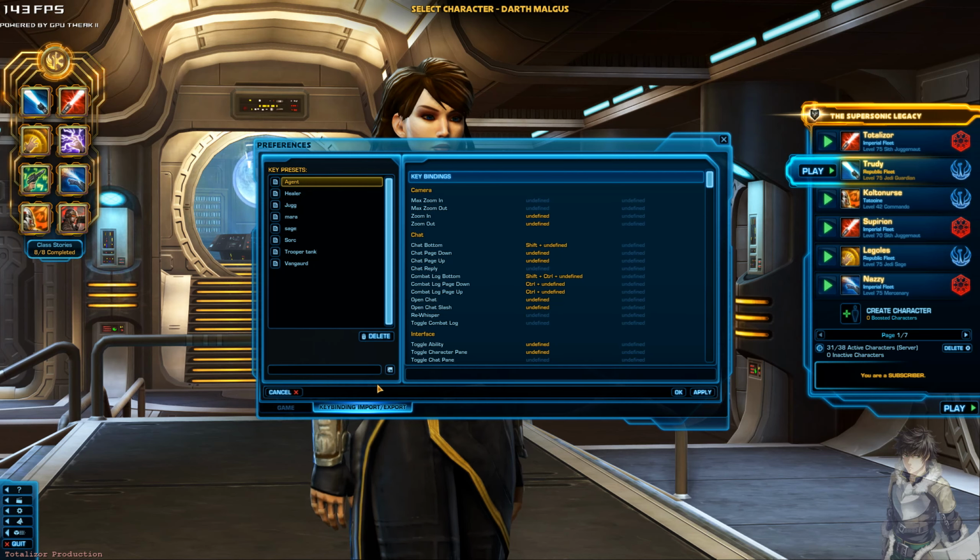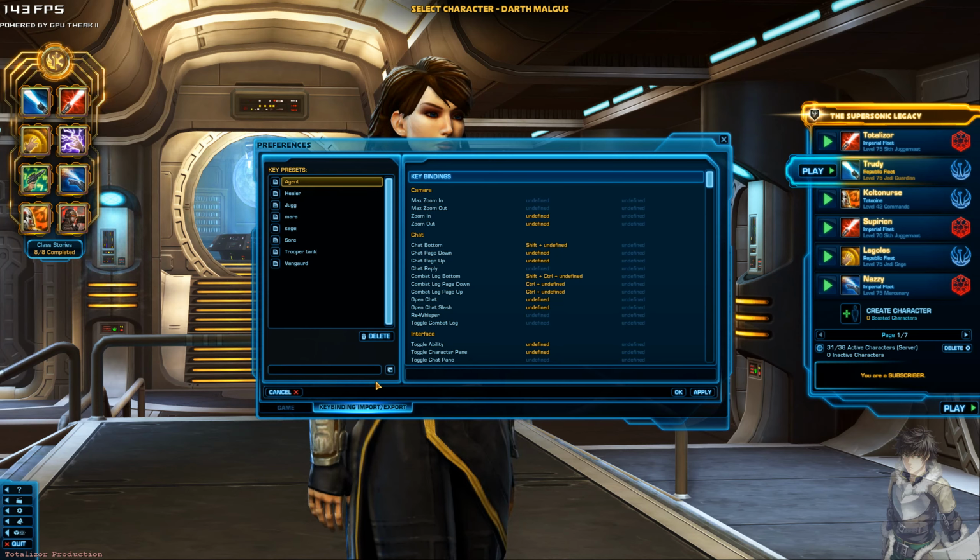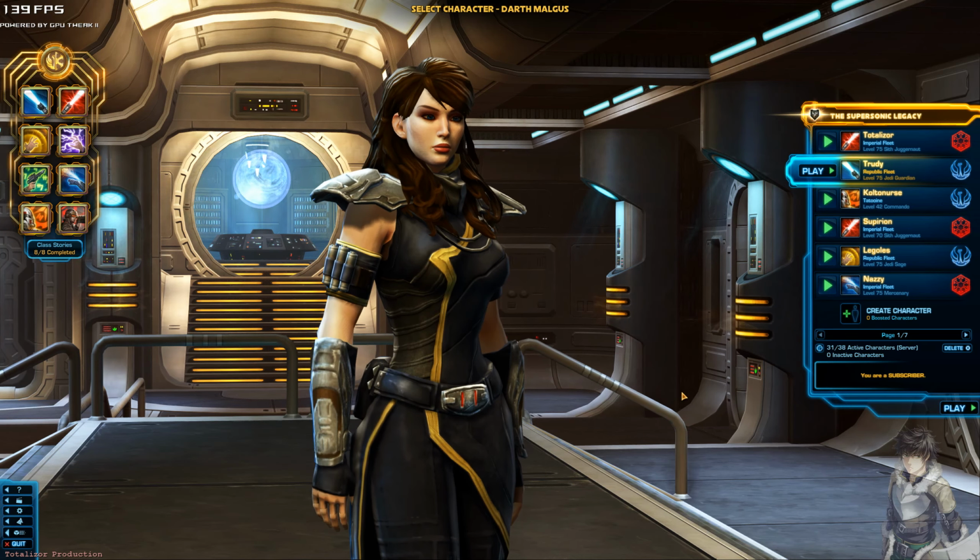Basically what it is, you can have a preset key binding that's on one character. You can save it in this section and you can apply it to another character that you create later on, so it saves you the hassle of going ahead and putting your keybinds in again exactly how they were on the previous character. It makes it a bit easier. So we will touch on that as soon as we create a character. So that's about it. Those are some of the information that you could use, especially when creating your character for the first time, or at least going into the game.